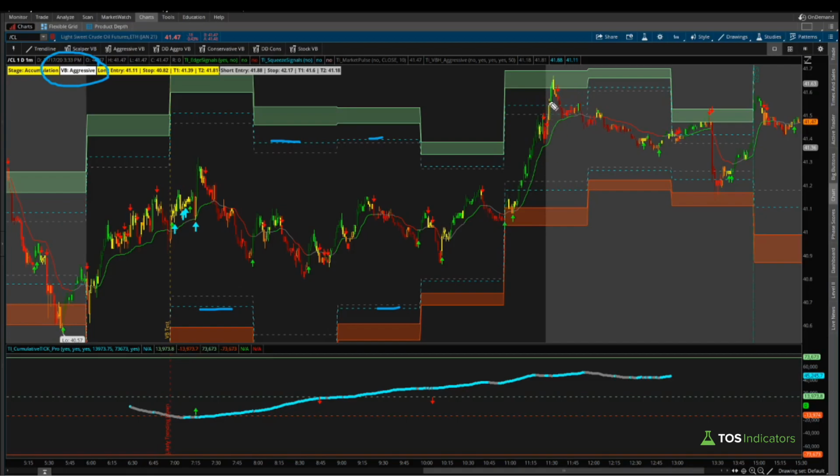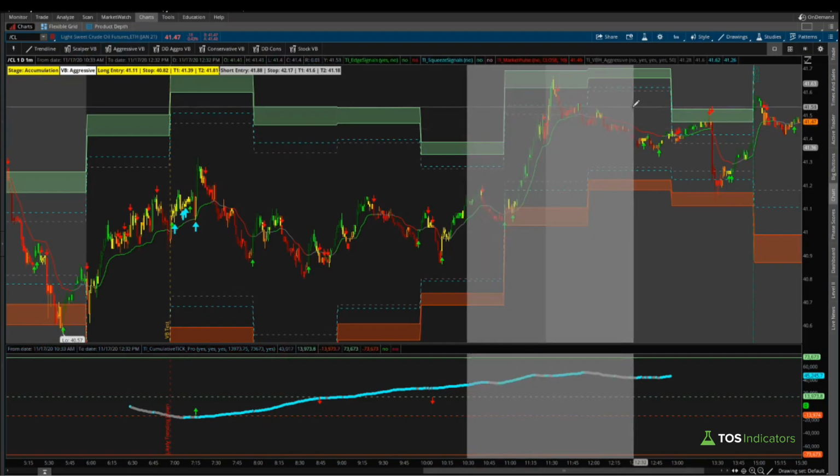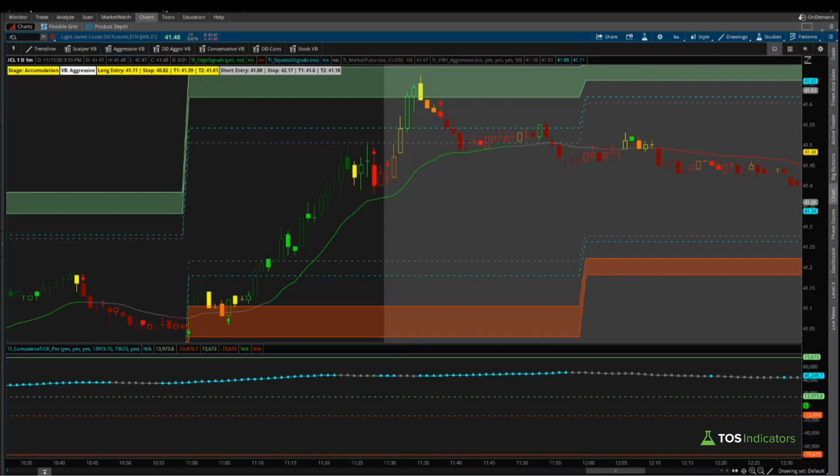The first time that happened was in the 11 to 12 p.m. Pacific hour. We had price action breach above our cyan entry line right here. Right. So now we come in, we take a look to see what happens there. Once we see this breach, we're looking for an edge signal confirmation, which is our overbought oversold indicator on at least a 1 minute time frame chart. We got that right here.